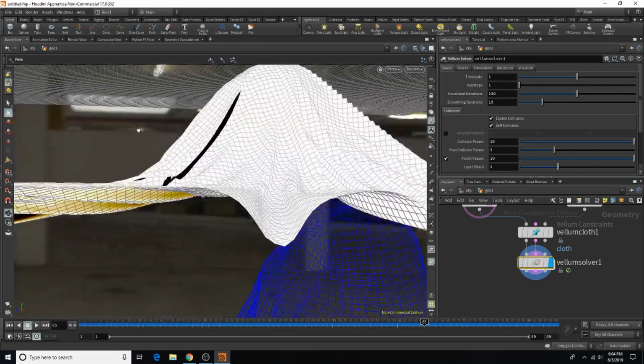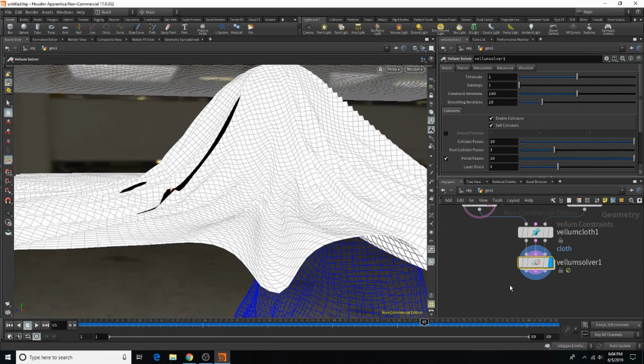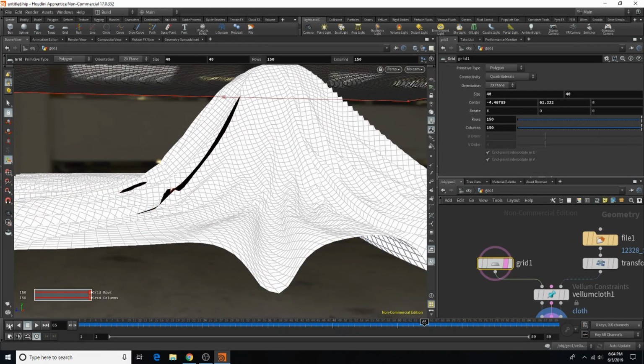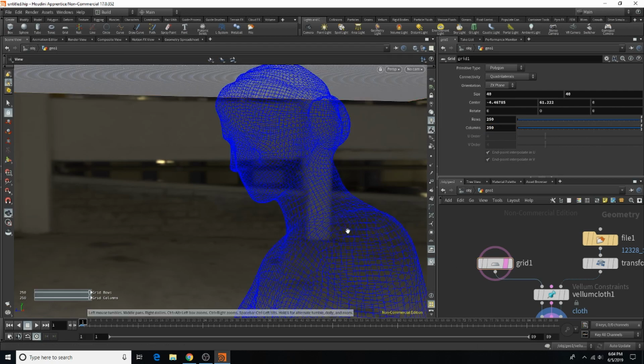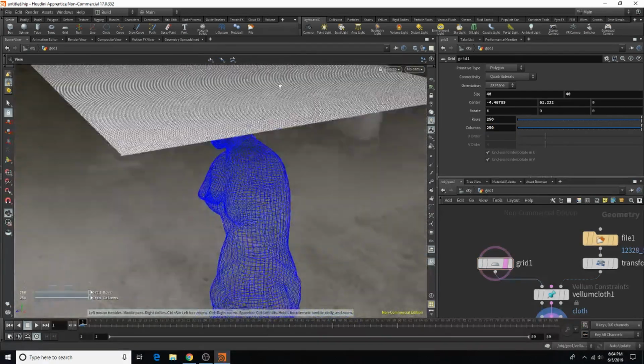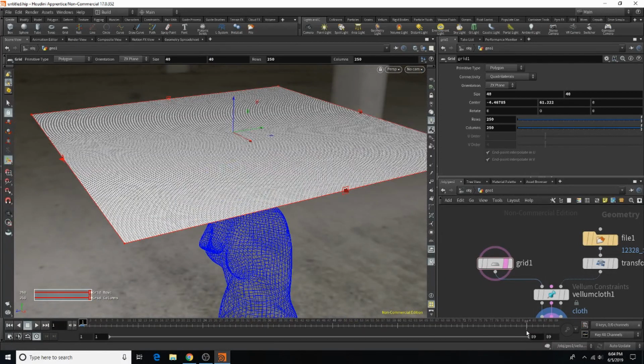Let's make sure none of this is tearing. We can see some very rough edges, so I'm probably going to go back in, reset this to frame 1, and make this 250 for each of them. That's going to give me a lot finer divisions in my cloth and probably less tearing. I think I'm going to tear this cloth up a bit and play around with it in the simulation, as I find when you tear cloth, especially with Vellum, you get more interesting results and the whole simulation looks a little bit more interesting.